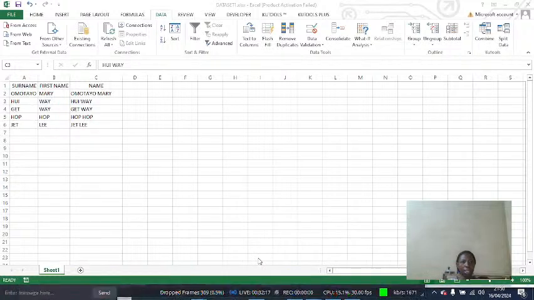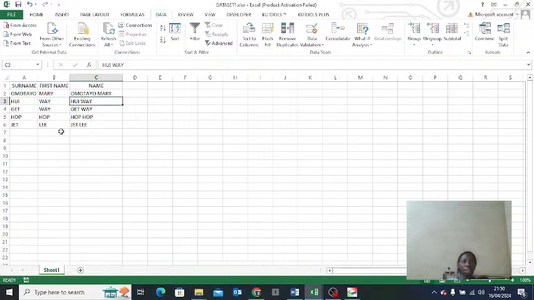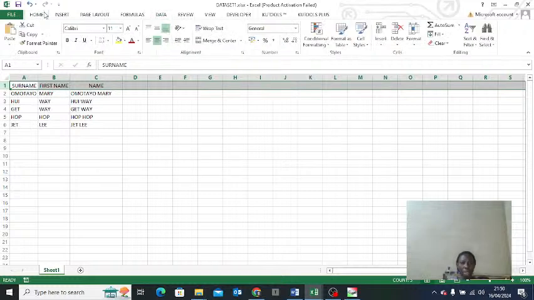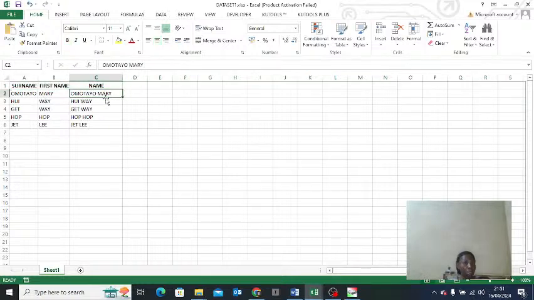In this data set we have the surname, the first name, and then the combination of the names together. The first thing we actually did to combine the name was doing the first one and asking the computer to flash fill the rest for us.